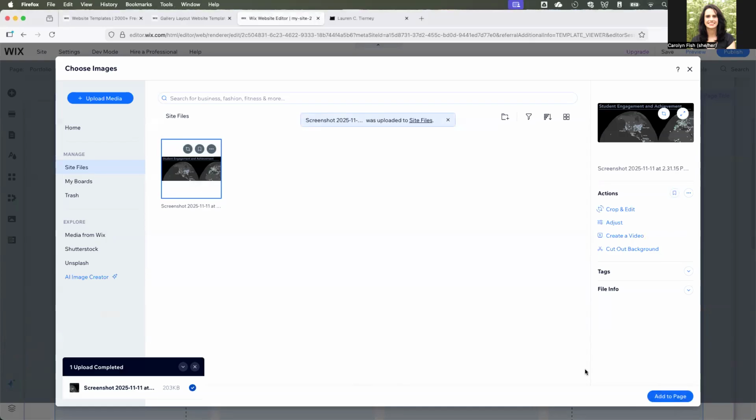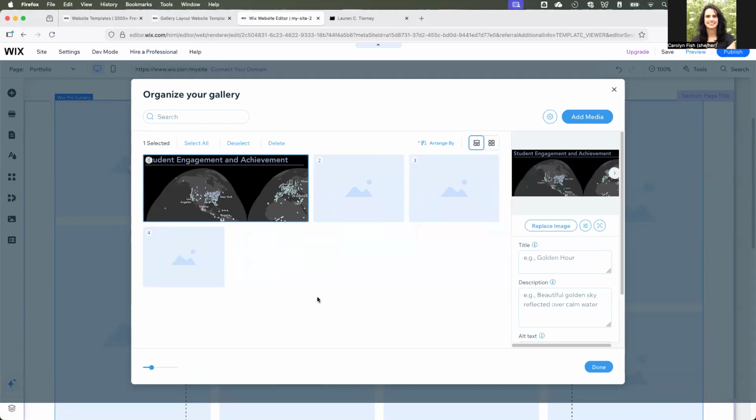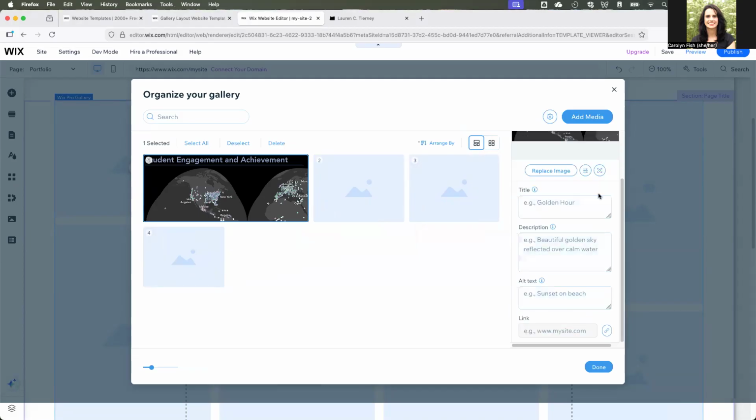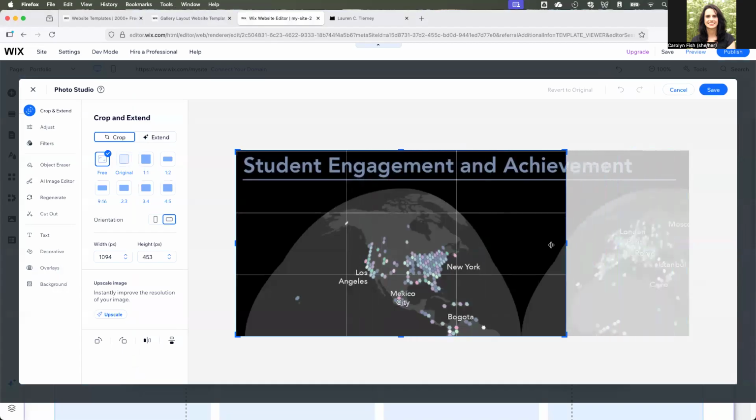So now I'm going to add my page, and I can do things to edit the image down.